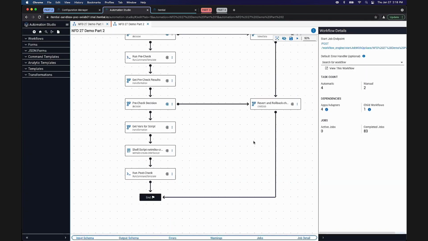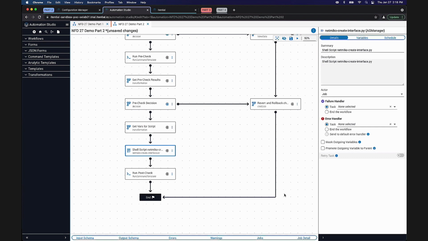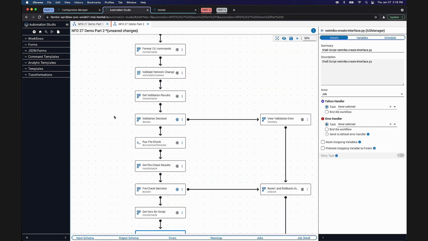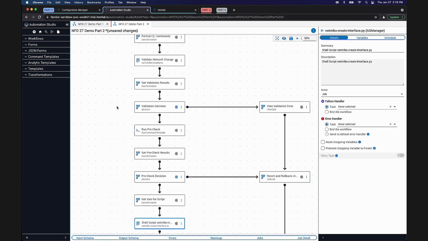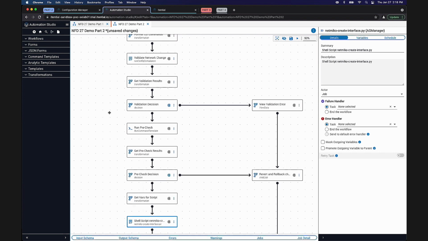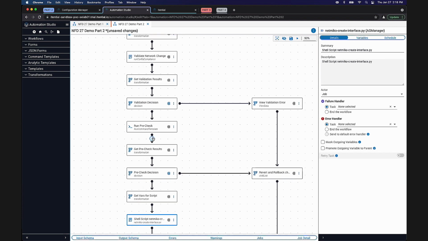So if I scroll down here, take a look at the shell script, that's where it started, okay? And now we're adding levels of guardrails and safety nets here because it's about building trust and confidence. If we don't trust and have confidence in our automations, regardless of whether they're native within our platform or some sort of Ansible playbook or script, then we'll never really use them, right? They're too dangerous.